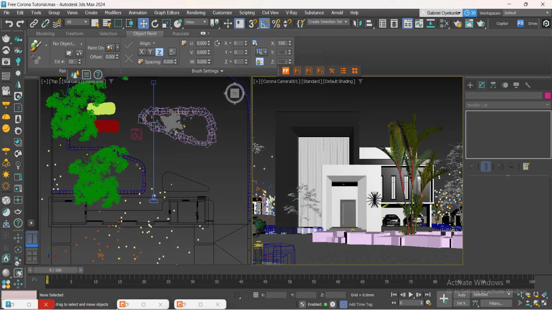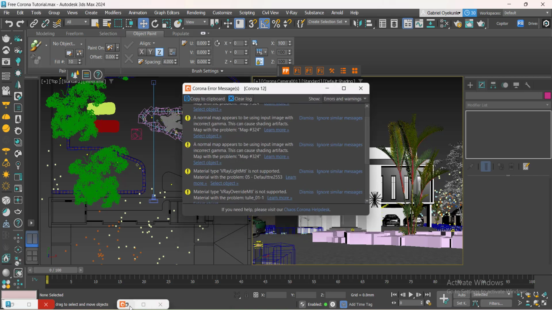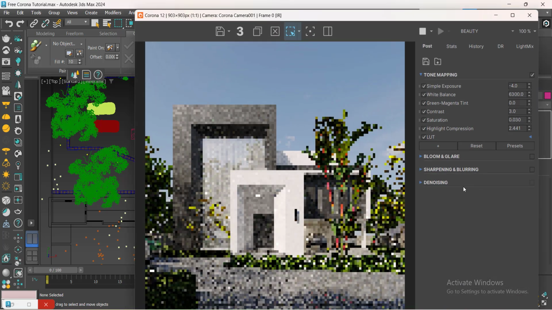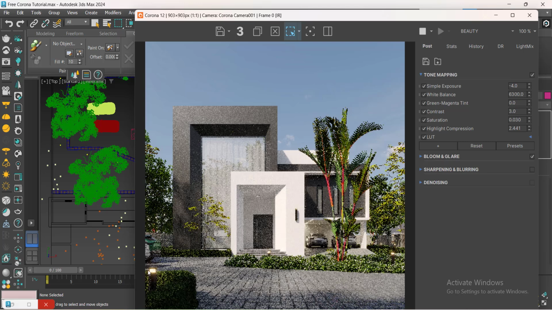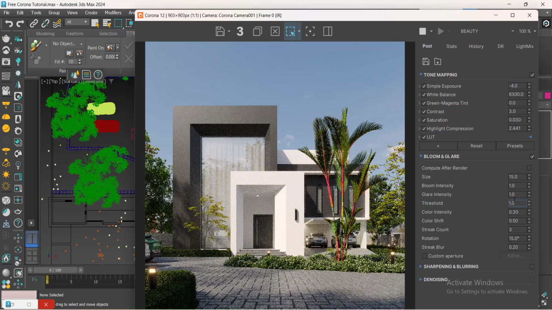Now everything is set. Let me set one more thing, and I will explain some things to you while Corona is rendering. So let me enable bloom and glare. I don't know if I like to on these lights in the afternoon rendering like this, but it's cool. It's creating those subtle effects that are actually cool. So maybe I should just leave it like that and just render. So after the rendering, I'm going to be back and show you some of the things that are very, very necessary. So let me pause.